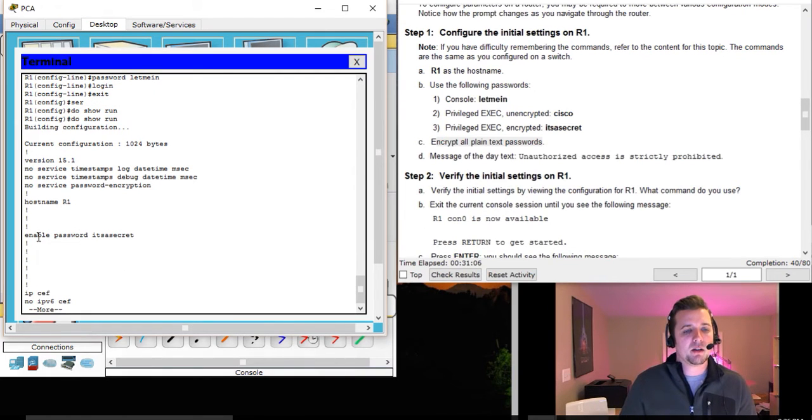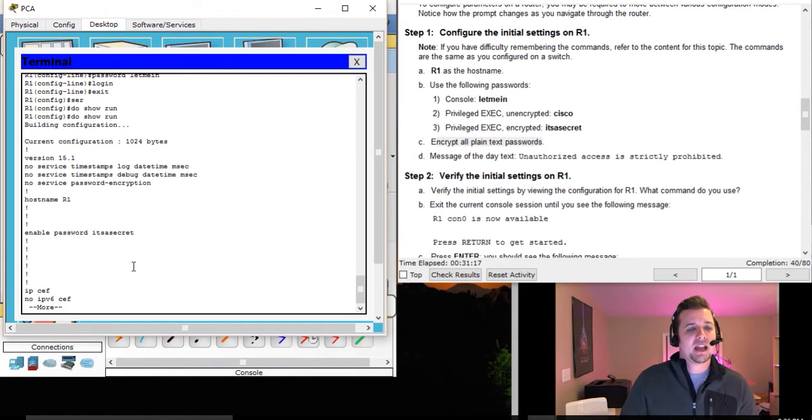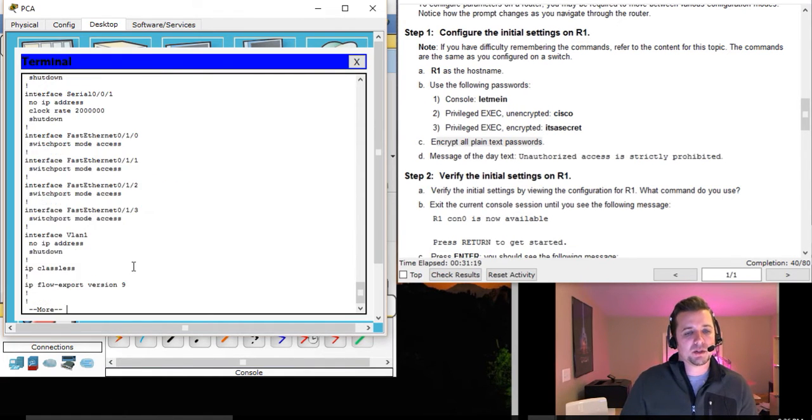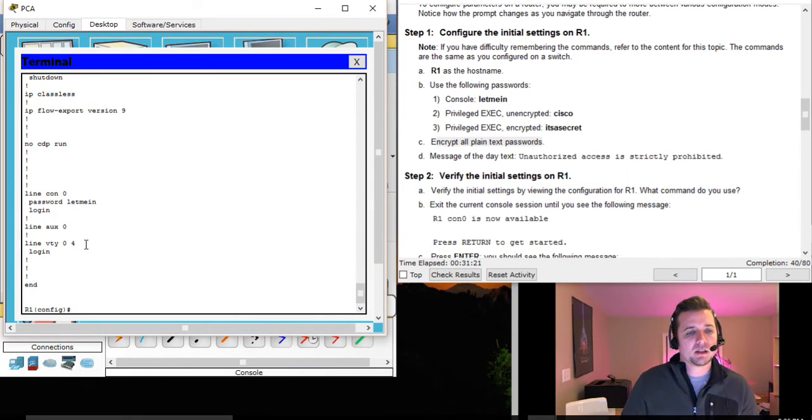If you look right now, the enable password and the enable secret password, it's a secret, is still unencrypted. And if we come down to the line console, you can see that the password is still unencrypted.